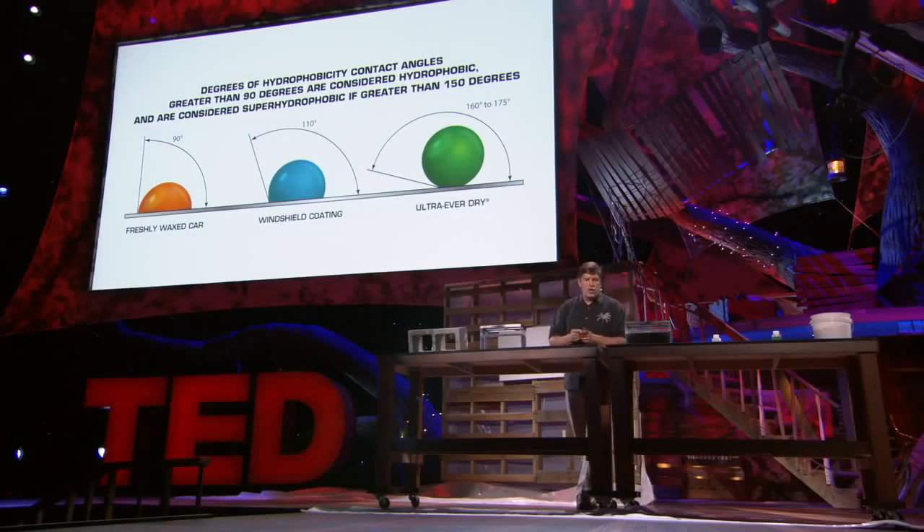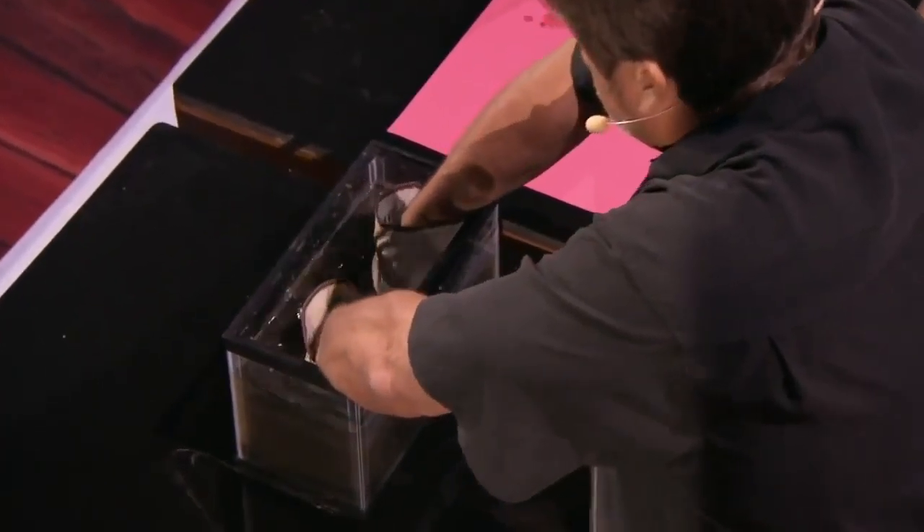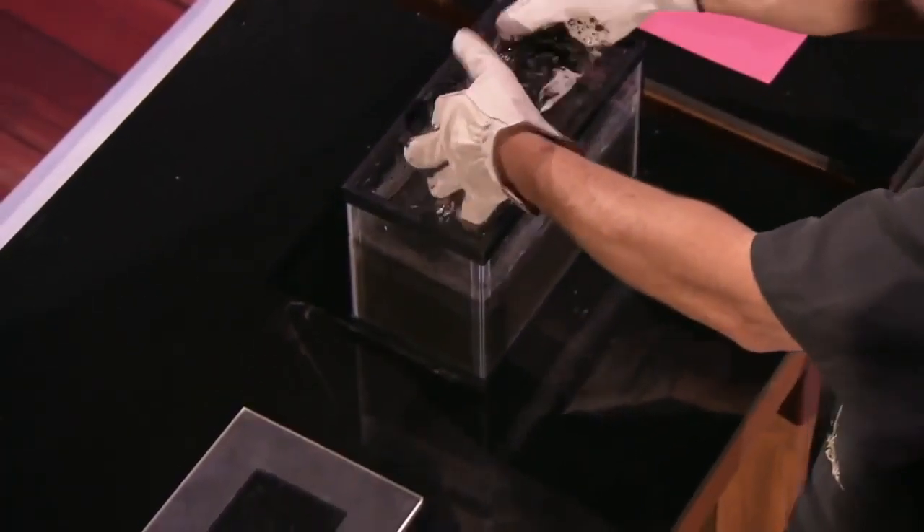When you have nanotechnology and nanoscience, what's occurred is that we're able to look at atoms and molecules and actually control them for great benefits. We're talking really small here. The way you measure nanotechnology is in nanometers, and one nanometer is a billionth of a meter. To put some scale to that — if you had a nanoparticle that was one nanometer thick and you put 50,000 of them side by side, you'd be the width of a human hair. So very small, but very useful.